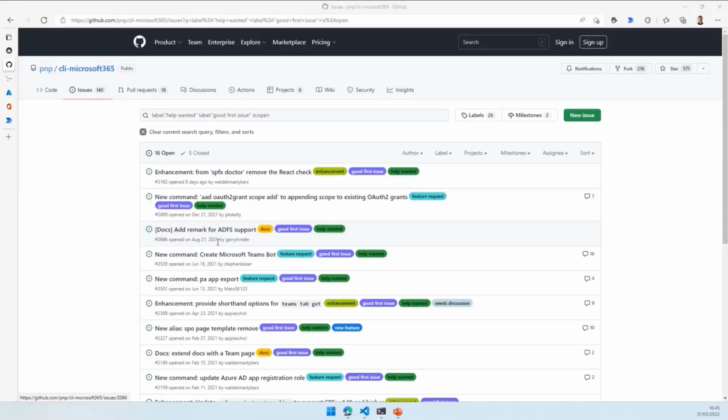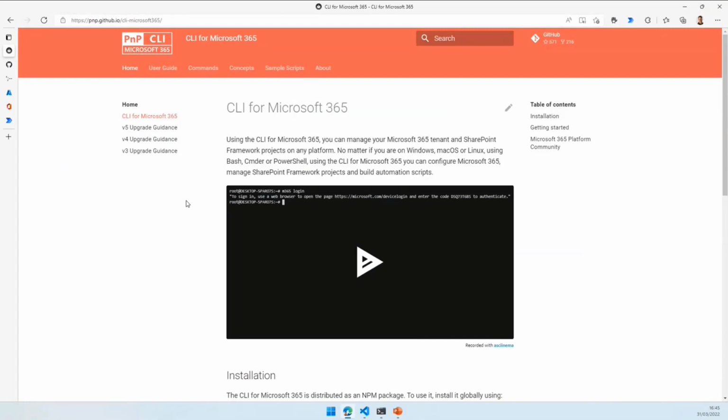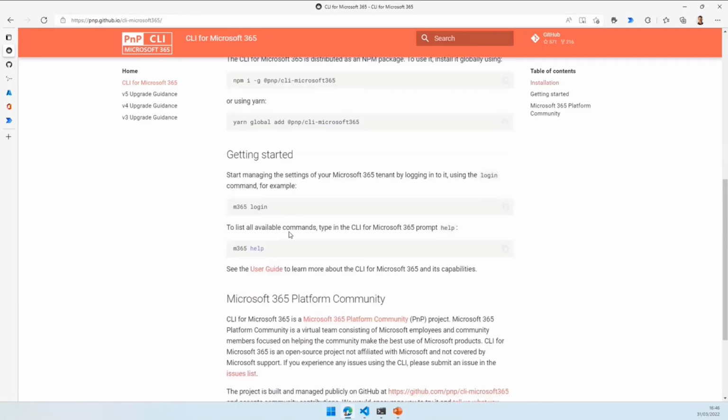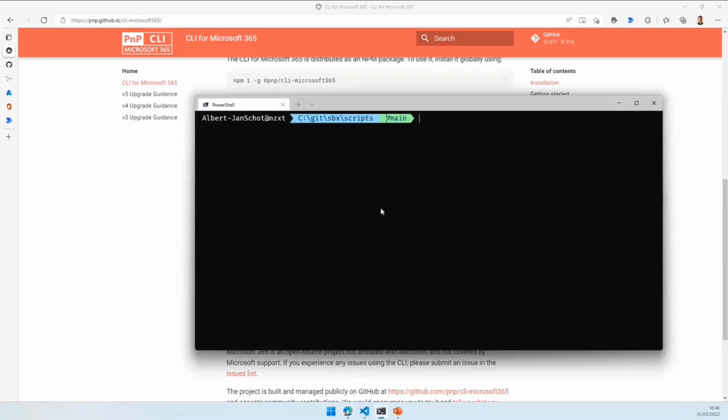If you want to get started, we've got documentation out there that explains pretty much everything you need to do. So we've got documentation that helps you get it installed and make sure you're signed in, and if you're good, then, as you can see, okay, you can log in. But in my experience, let's do m365 status. You will see that I'm connected, I'm there, everything is correct.